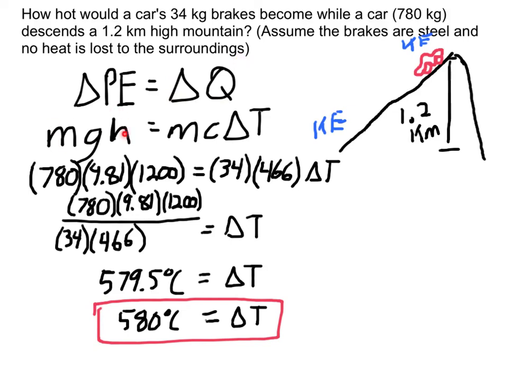So what engineers do is they don't take you straight down the mountain. They wind the road all the way down. Whenever they're winding the road all the way down, you're not converting as much potential energy into kinetic and then having to use your brakes to convert that out to friction. So you're not going to heat up your brakes as quickly. That gives air more time to cool them down.